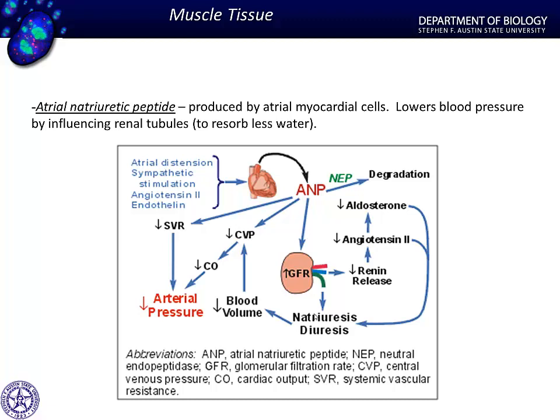Again, going back to physiology, just want to mention here and remind you about atrial natriuretic factor, or atrial natriuretic peptide. This is going to be expressed by the atrial muscle when blood pressure is too high. This is going to be an intrinsic response. The atrial natriuretic factor is going to feed back through various pathways, as you can see in our illustration, and it's going to result in those things that are going to lead to the production of more urine. It's going to lead to a drop in blood volume and a decrease in blood pressure.